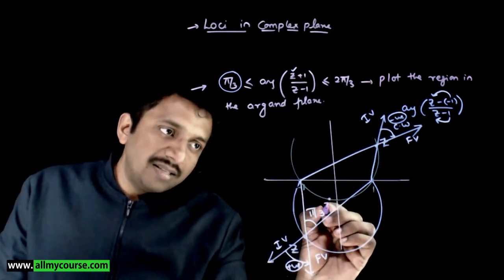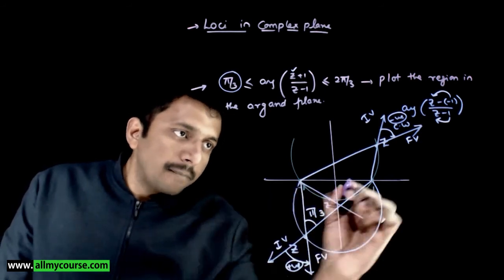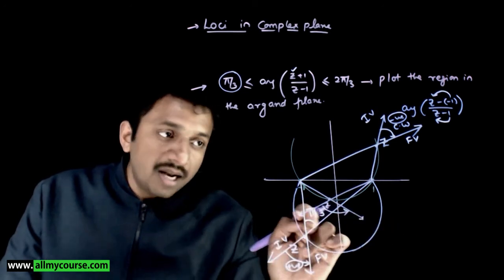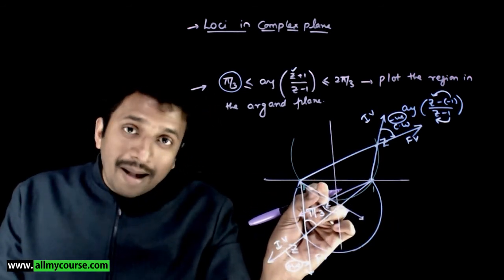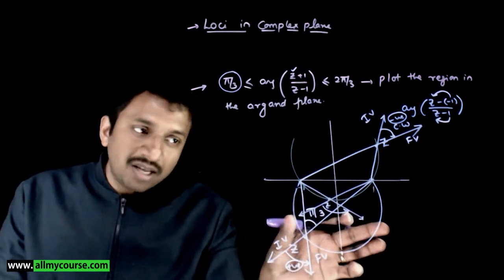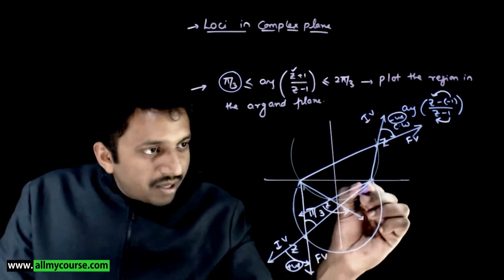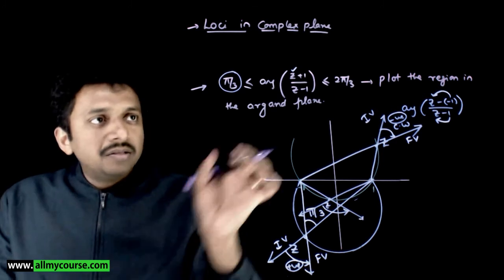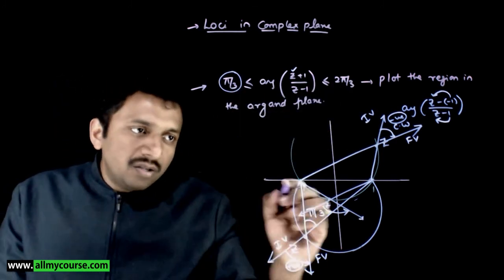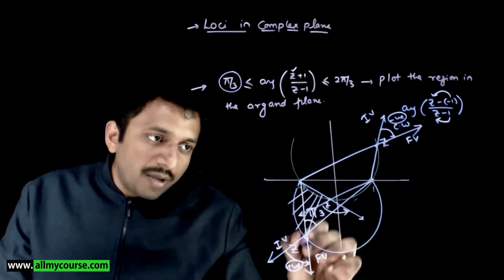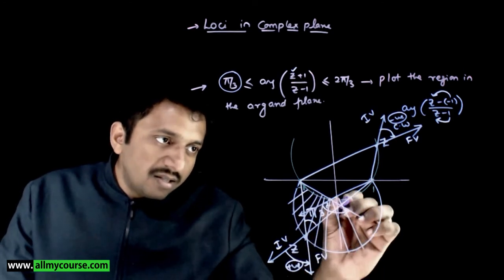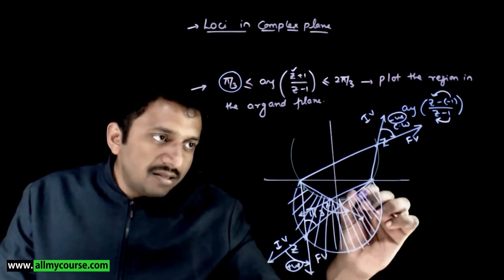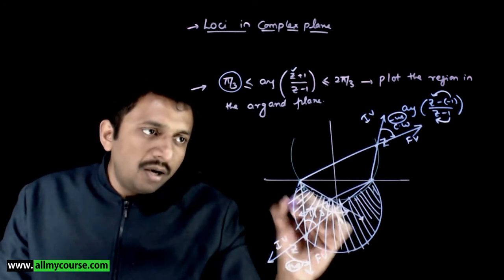If you take a Z here, as you can see, the angle between the initial vector and final vector is an obtuse angle. If you take a minor segment, you get an obtuse angle. If you get a major segment, you get an acute angle. So at all these points, the argument is equal to 2 pi by 3. At all these points, the argument is equal to pi by 3. Now my argument has to be in between these two. So my region corresponding to my locus is the region in between these two circles. The region in between these two circles is the region corresponding to the locus.